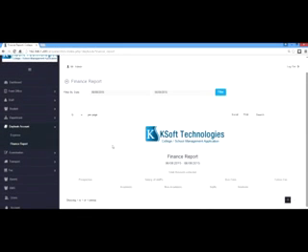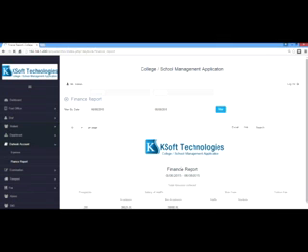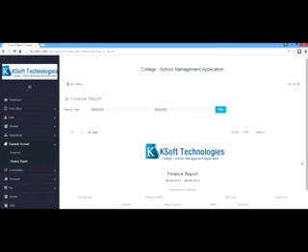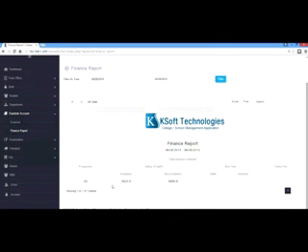Next, our submodule is finance report. Finance report is basically used to generate the finance report. Here first we have to give the filter by date option. We have to give the date, from date and to date, then filter, then we will get the corresponding details of expenses. The finance report will generate the details about the prospectus, salary of staffs, bus fees that can be of staffs or student, and finally the student tuition fee.